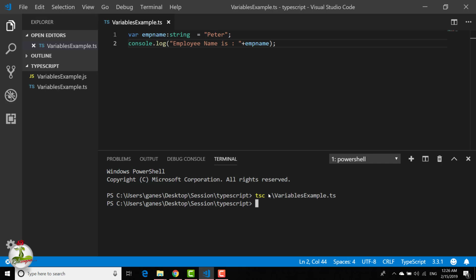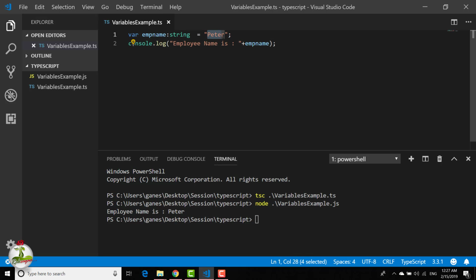We don't have any error and we got the JS file. To run this, node variable.js. Now it is printed. Whatever we stored in the variable is printed in the console by using the variable name empName.